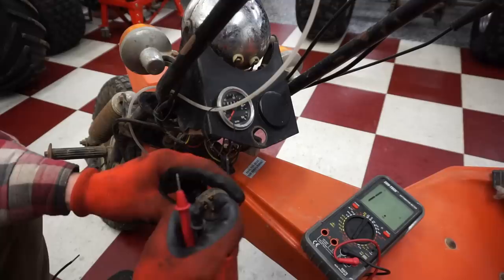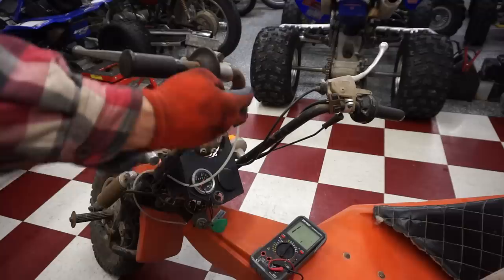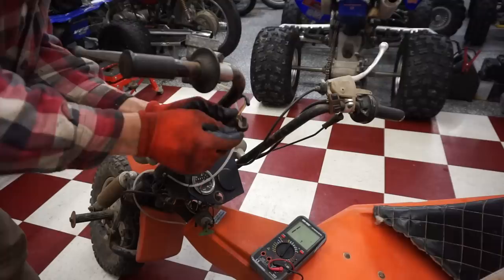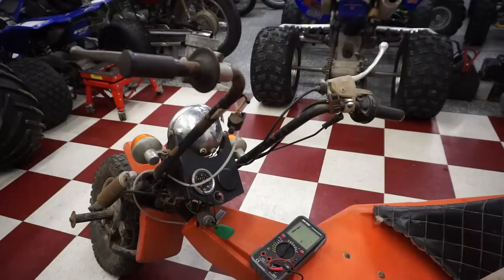That's interesting. All right, let's see what we get here. Ooh, the horn works. Do the lights work yet? Let's see. Lights don't appear to be working. Maybe there needs to be one more switch here. Well, we've got the horn working. Maybe the lights only turn on once the machine's running. Oh, electric start's working. You can hear the solenoid click when the electric start turns on.